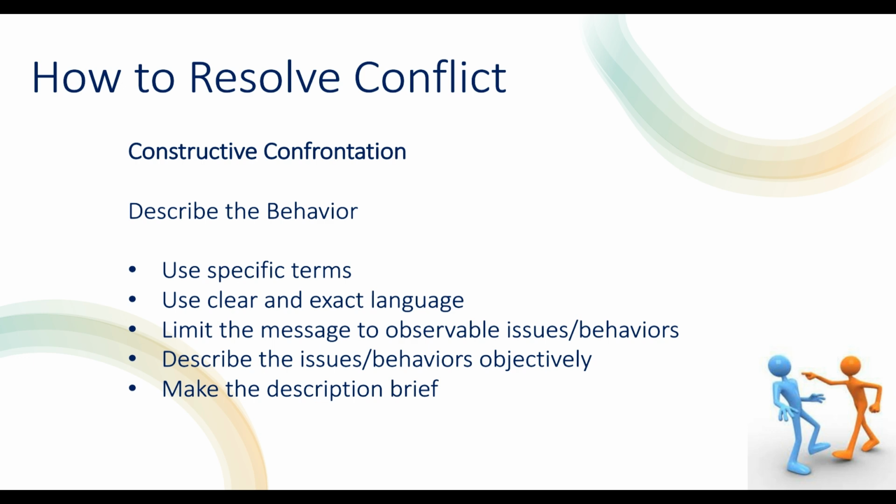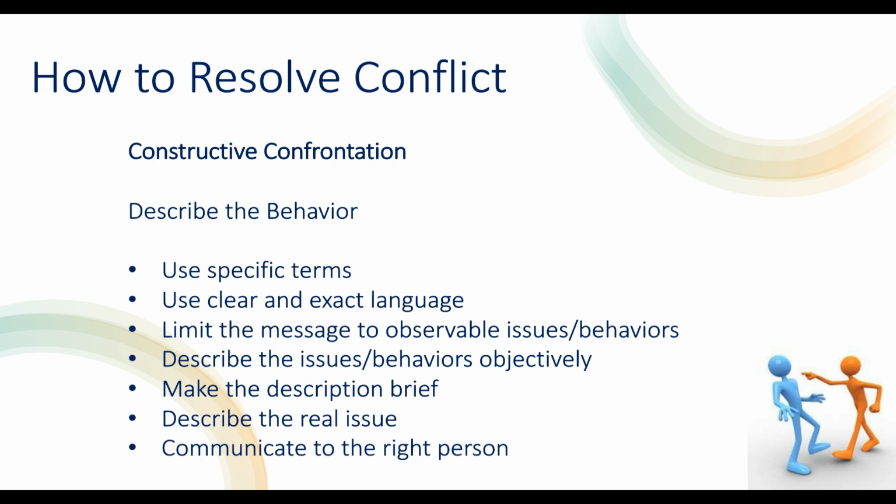This is a hard one for me because I like to talk and I tend to use a lot of words to make my point, but that's okay. Working on it. You want to make sure that you describe the real issue. So you've got to make sure that you know what the root cause is and that you're dealing with that rather than something that is not the root cause. And lastly, you want to make sure that you're communicating to the right person. Because if you're talking to somebody who can't influence change in the situation, then you're just speaking to dead air and you might be causing even more conflict that you might have to deal with.